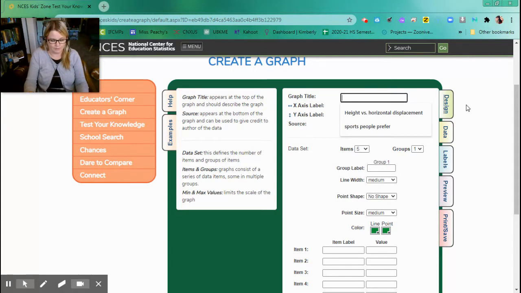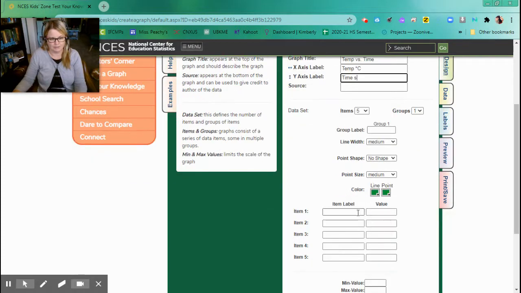Let's do an example. Let's do temperature versus time. So temp, Celsius, time, seconds. So let's say that x would be time.